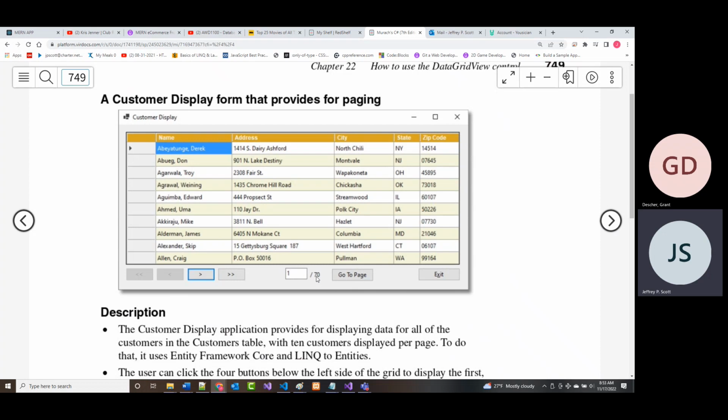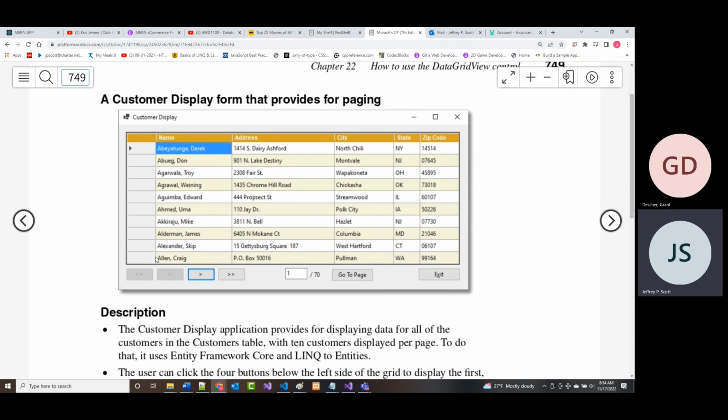Now, are there 70 pages? Probably not 70 records. There's probably 70 pages. It could be the number of records. It could be the number of pages. So I could come in here and put in 70 and it would get me to the end. I think I mentioned this the other day, that these buttons that are right here, the double less than sign that's right there says go to the first record.